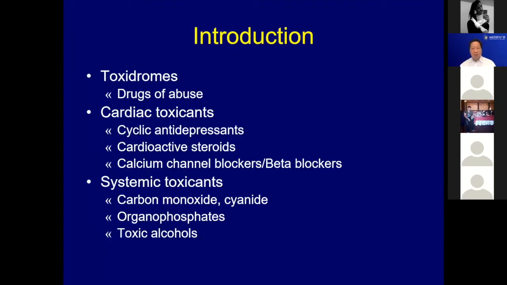Next slide. So I'm going to talk about things that we probably see in the emergency department. Toxicology is a pretty broad field. There's occupational toxicology, there's acute care toxicology, there is chronic toxicology. I'm going to talk about things that we can see in the hospital, especially in the emergency department, where if you evaluate the patient, time is of the essence. You really need to use your clinical skills. All these things we're going to talk about don't really require any laboratory testing. And if they did, it would take too long to come back. So I'm going to first talk about toxidromes. We'll talk about cardiac toxicants, and finally systemic toxicants.